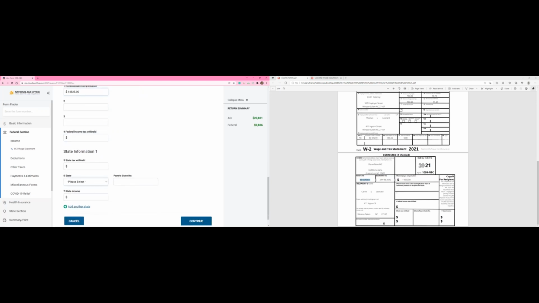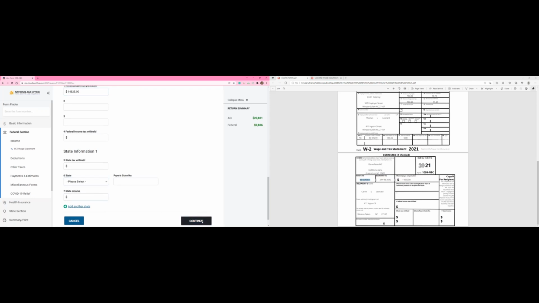If there's an account number on this 1099, you would put it in here. And then you'll see box 1 is the non-employee compensation, so we're going to put the amount received on that. And then if there was any federal income tax withheld, we would put it here. And then if there is any state information, which is rare, you would put it in here.